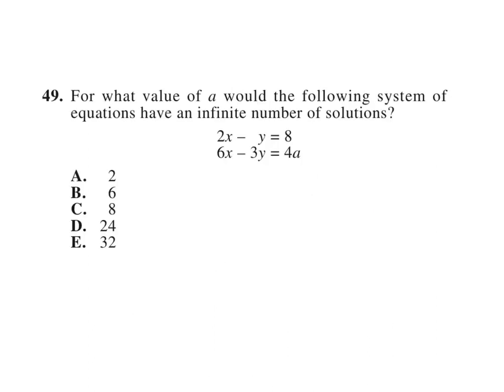For what value of A would the following system of equations have an infinite number of solutions? Well, an infinite number of solutions means that they have a lot or all points in common. If you have two lines and they intersect somewhere, that point of intersection, that ordered pair where they intersect, is the only solution that they have in common. That's the only solution it has. Well, an infinite number of solutions means that you've got some line, and then if you have another line laying right on top of it, everywhere those two lines touch is a point of intersection. So if you have a line that's laying right on top of the other one, that's an infinite number of solutions. That means that they are the same exact line.